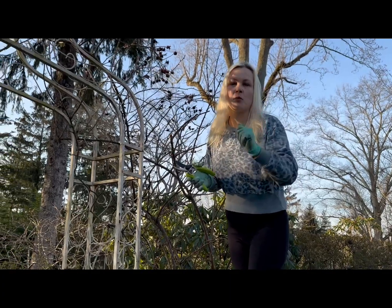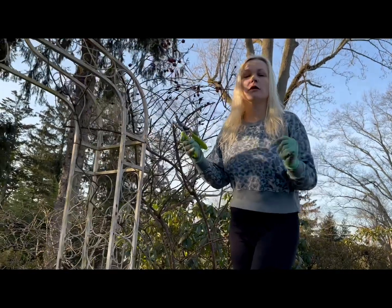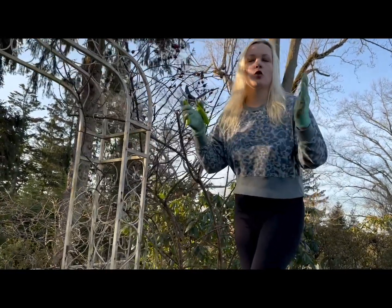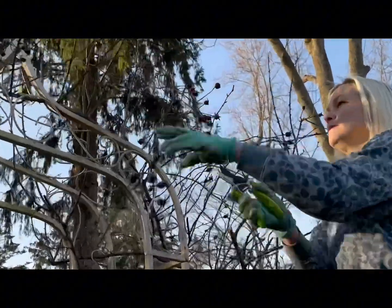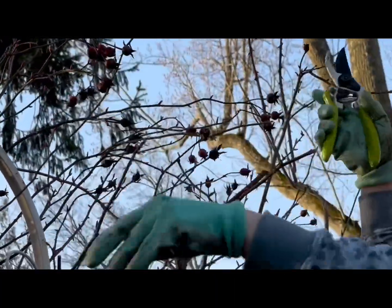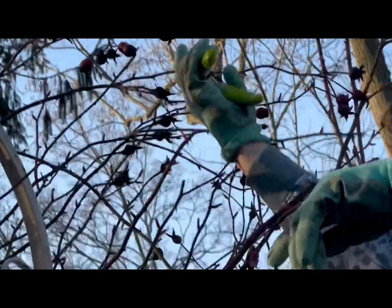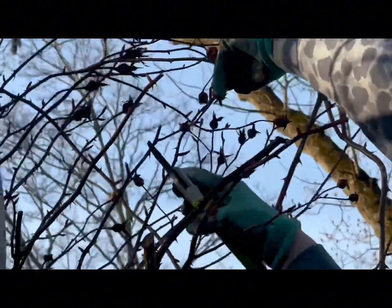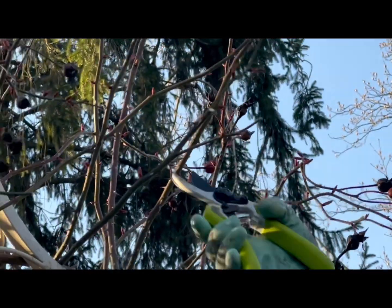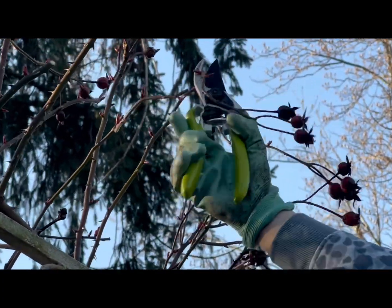Let's get into that step number 1, and that is removing the bulk of the upper growth of your climbing rose. Why? To make your rose more manageable. Don't worry about cleaning up. The cleanup will be next. But anything that is unruly, that is sticking out, we must prune off.